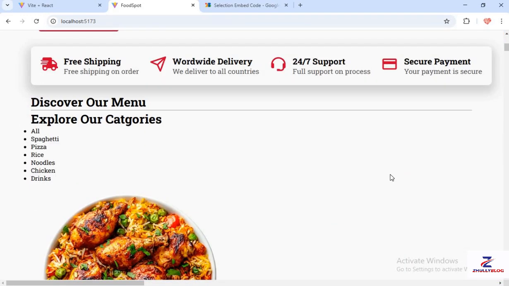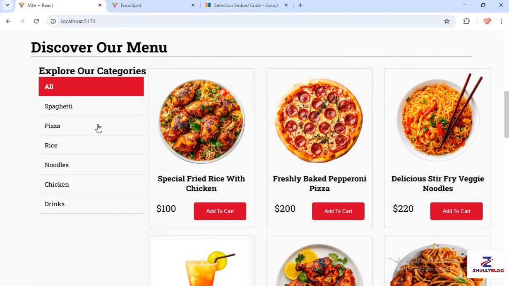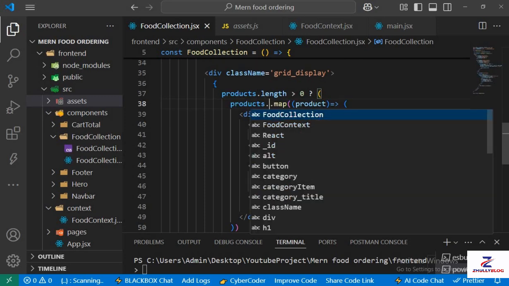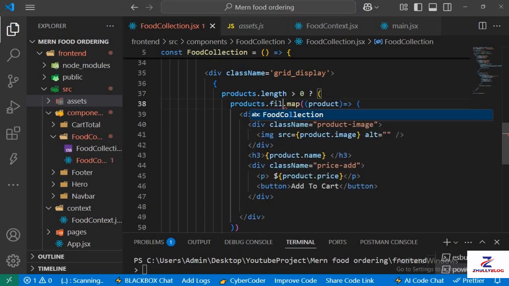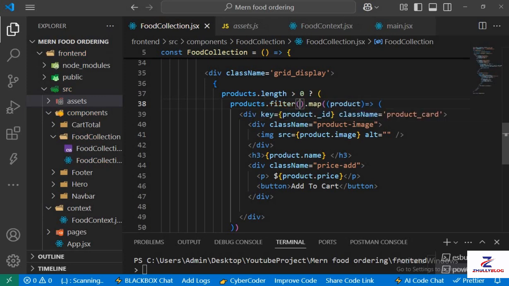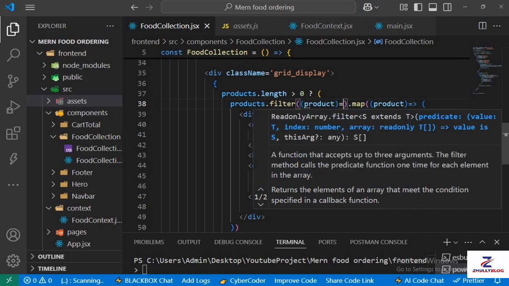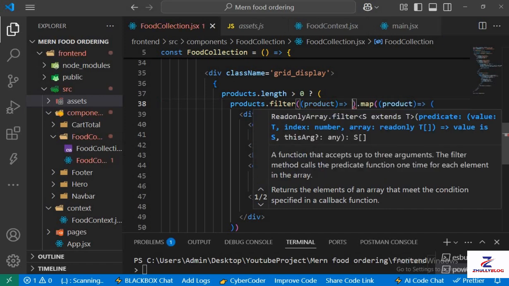And then another thing that we need to understand is that right here we need to filter, but let's style so that we can just filter after styling, so that we can have something looking nice, or we can just filter directly, whichever one. So I think I want to filter first. So here we're going to have products, we're mapping here. Now we're going to filter right here, we'll pass in products. Now we want to filter based on category.